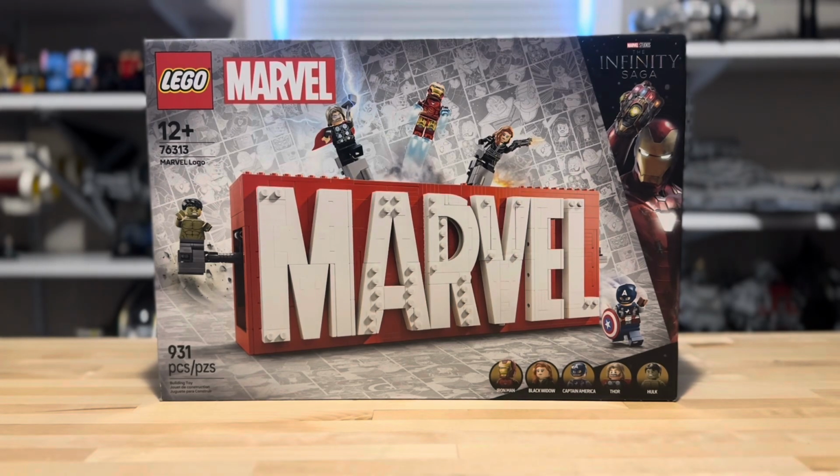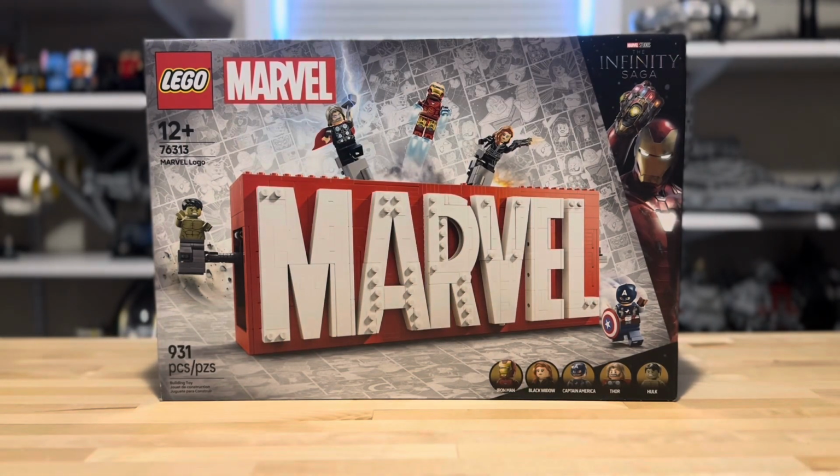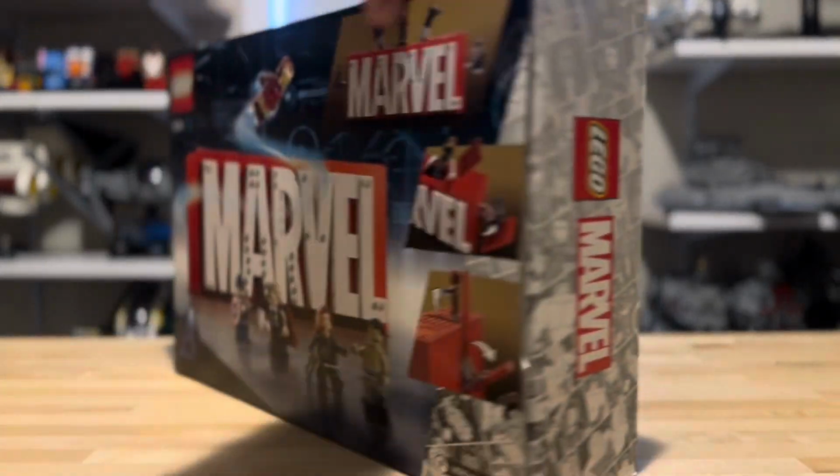So, I was kind of inspired to get the set when I first saw it. I wasn't too much of a fan of it, but I got the Star Wars logo back in May. I saw this one too, and I was like, you know what? I love Marvel, so I might as well pick this one up. It's an interesting looking set. I'm kind of excited to build it and see how this one feels. I don't know how I feel about the figures popping out of the actual sign, but we'll see how it goes.